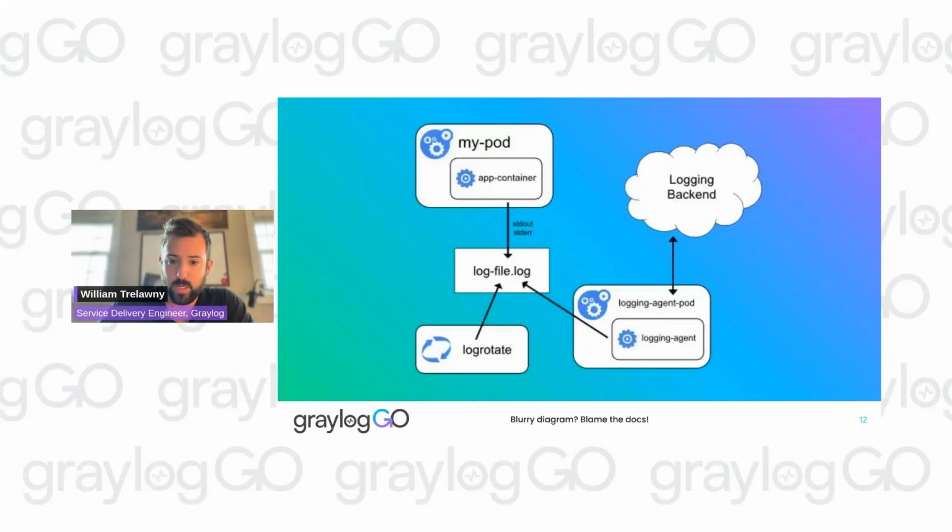So what would logging look like in this new kind of setup? If you remember the first diagram, you have the pod and the container within it. They write standard out and standard error, which can be captured as well in the actual pod stream, but also they are written to an actual log file in the host. Log rotation works on that. But then you have this other pod that is running on every host that reads that log file and sends it out to the logging backend. That logging agent can have a lot of pre-processing to work on messages as well.